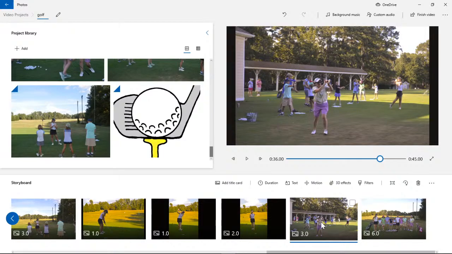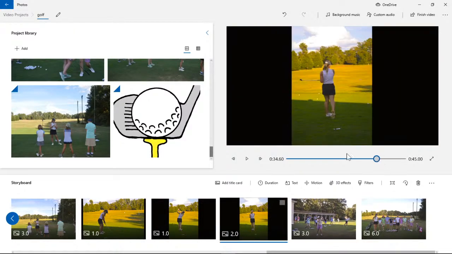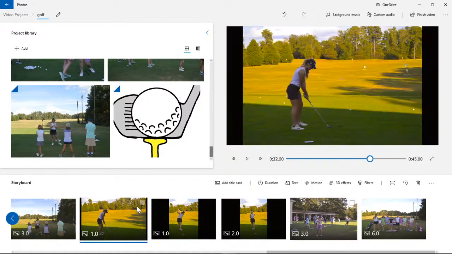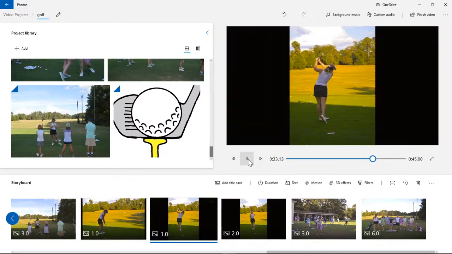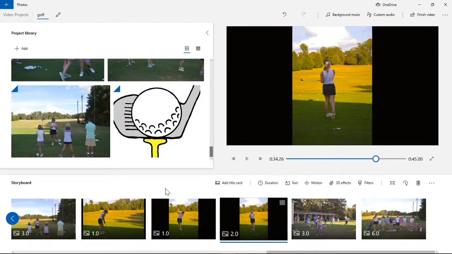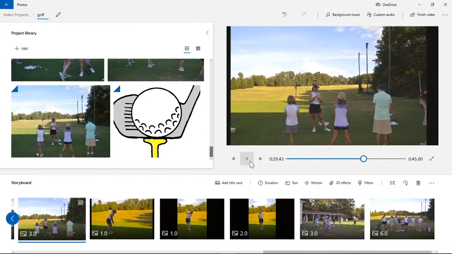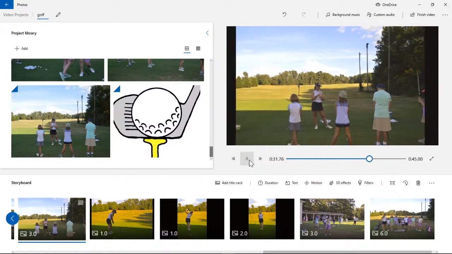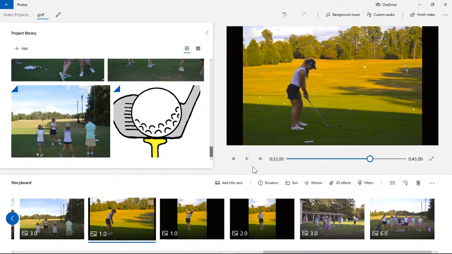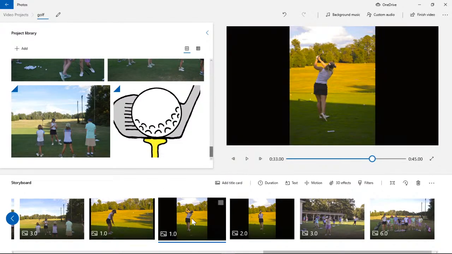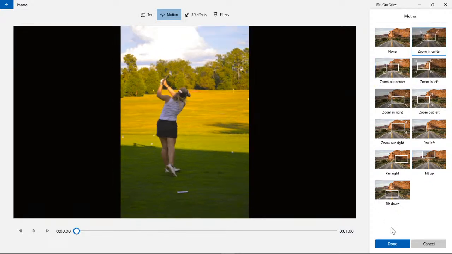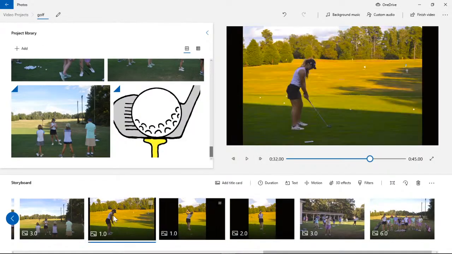Okay, so we've got our action shot here. Which way does this shot go? Let's see. So we've got this one. I could probably work on that a little bit better. It feels kind of jarring, doesn't it? Okay, that's what I want to do. I want it to do the zoom in as well. See what that's like.